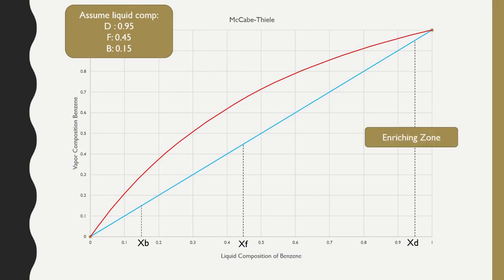So there are two ways to approach this. One is to draw the enriching line first, or start from the stripping line. For this video, we'll just start from the enriching line because it's the most usual way we go. To draw this line, basically you start from the intersection point of the 0.95 distillate liquid composition with the blue line, and then use the data you obtained and make a straight line using the plots you've done.